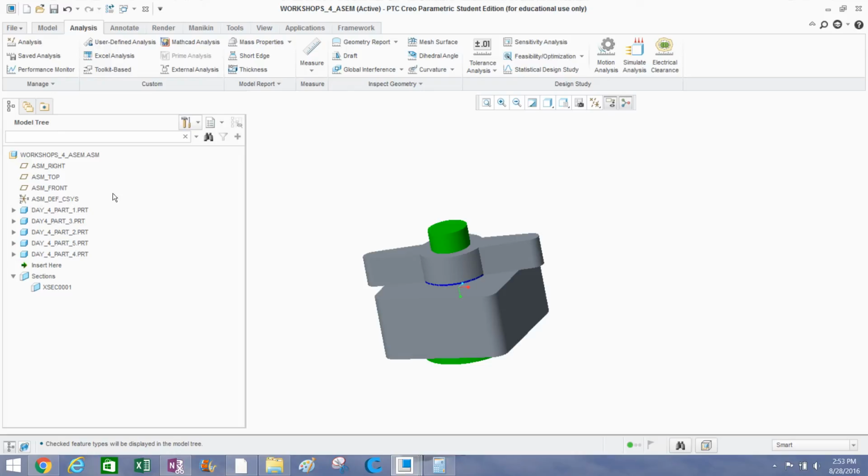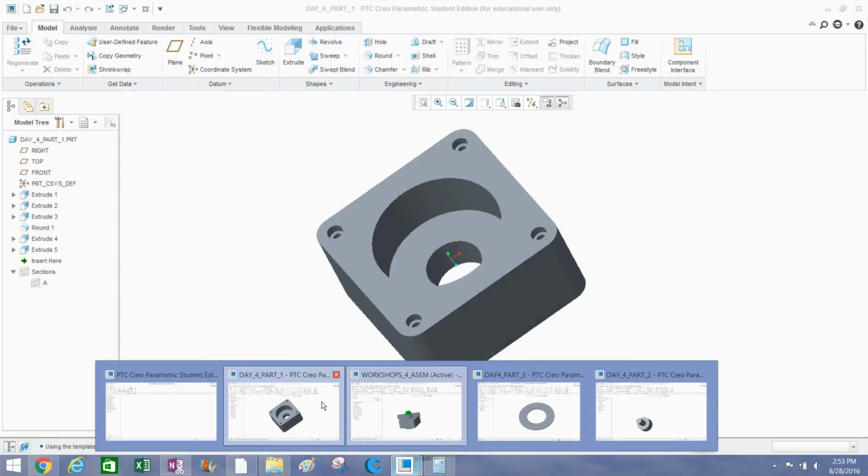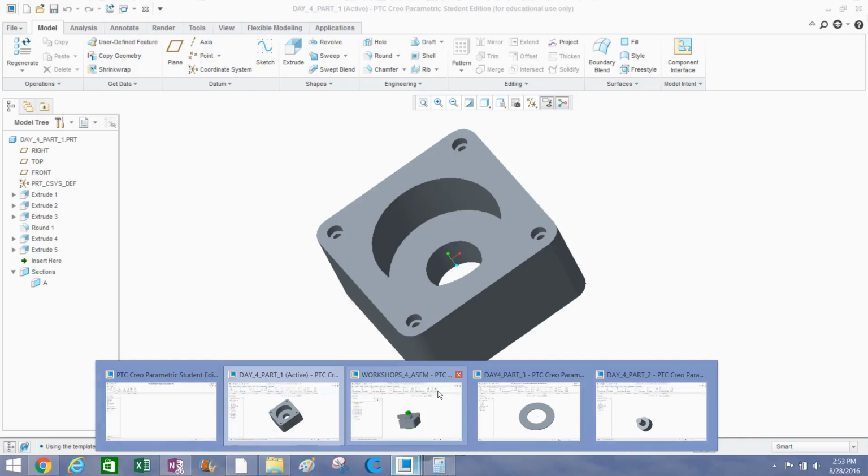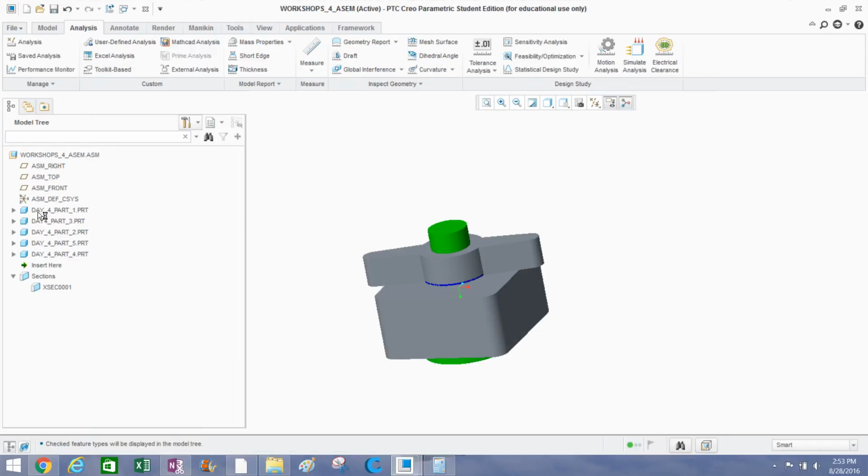Let's say I wanted to look at the first part and see how the extrude was done. Instead of opening it in this other window to get all that information, which you see here, I'm in the assembly and I can go to part 1 and just click the drop down. And now I have all that same information here.